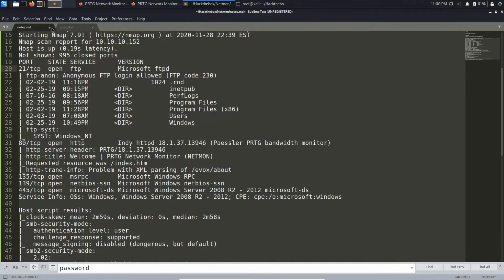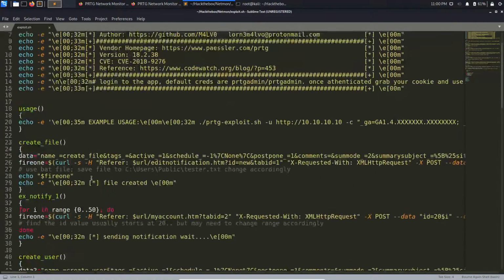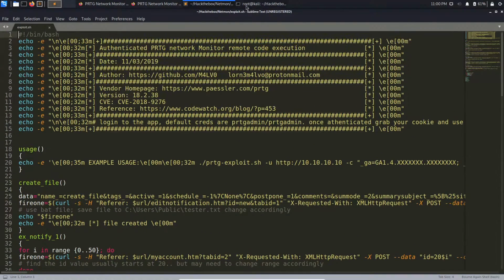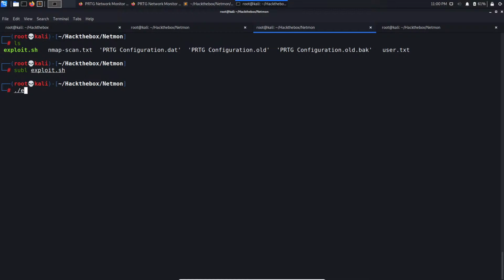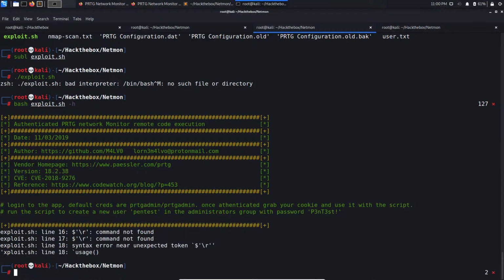So that's how, guys, you need to take notes by using Markdown. I'll close that as well. So yeah, this is the same script, guys. We got it previously. So let's try ./exploit.sh. Yeah, this is what we got here. So it is asking, so let's try to do what it is asking for. -u to specify the URL.